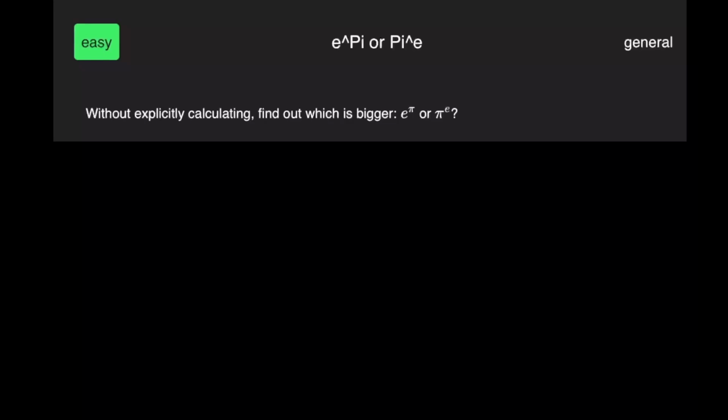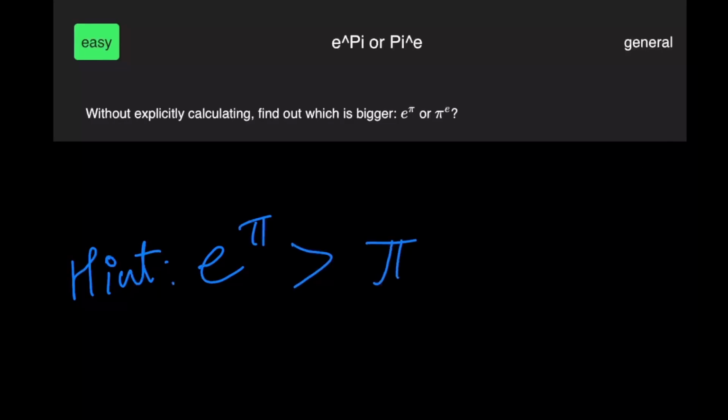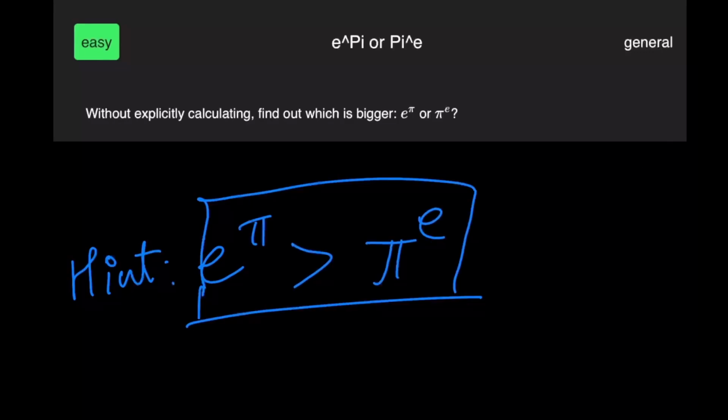So, just to give you guys a few hints, one thing I could do is tell you the answer, and then you can still try to figure out how that one is indeed greater. That is a good sub hint, I would say. Well, the answer is e to the power pi. This is greater than pi to the power e. So I've looked up quite a few ways to solve this problem, and I found that the two methods mentioned on the website for Brainstellar are, in my opinion, the most intuitive and easiest of solutions. So I'll be going over both of them.